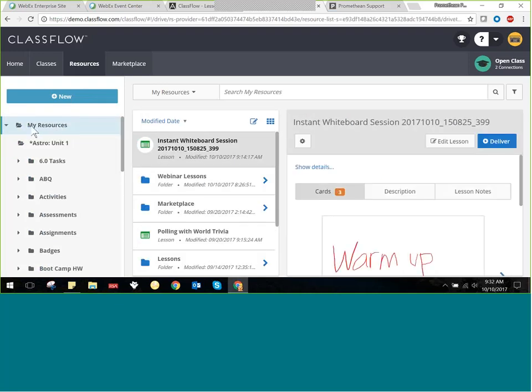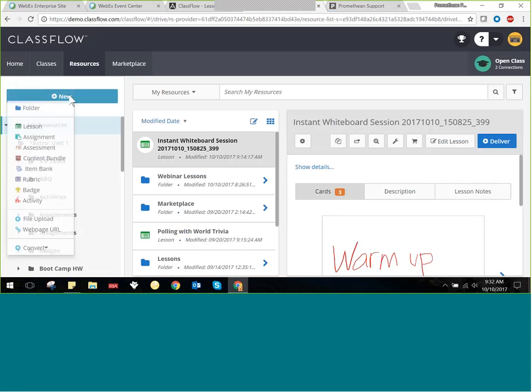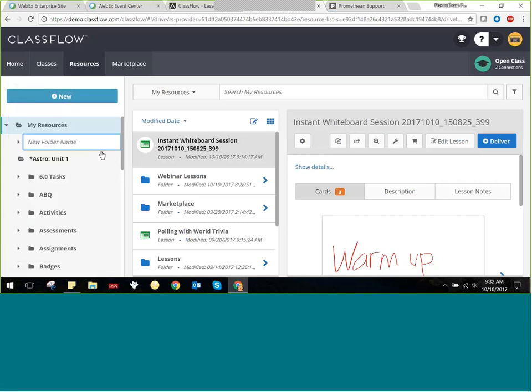Let me go ahead and go back to, here we are, my resources. Now I will make a new folder. Okay. I'm glad that happened though, because I've worked with plenty of users who are creating subfolders within subfolders, and then they don't realize that you need to be selected on the top one if you want to just make a basic folder. So maybe I want to make a folder for review games.